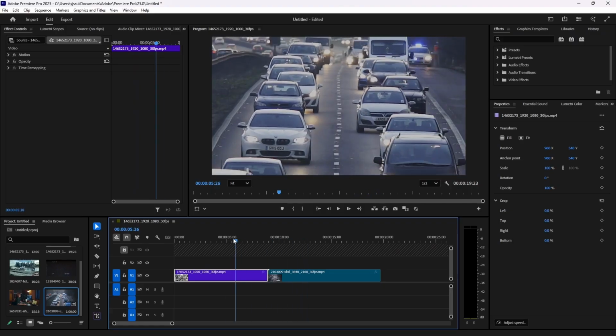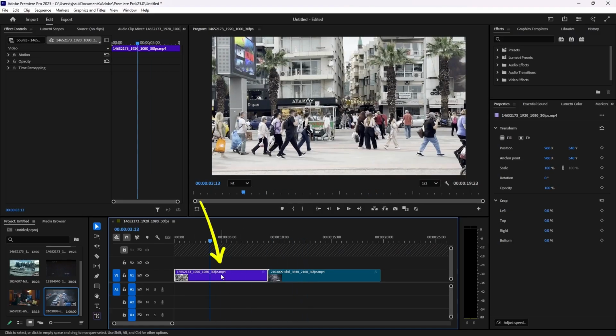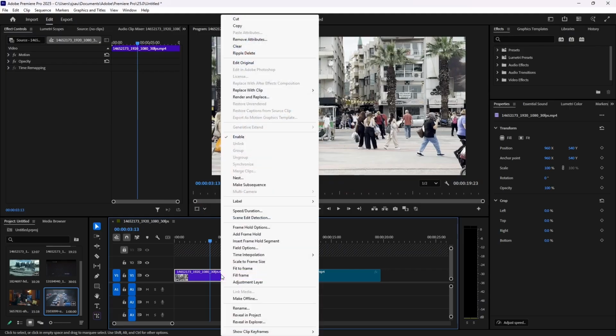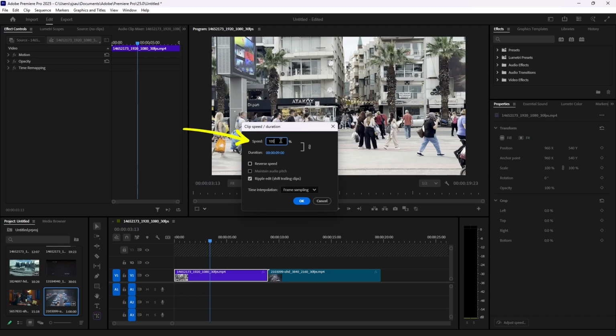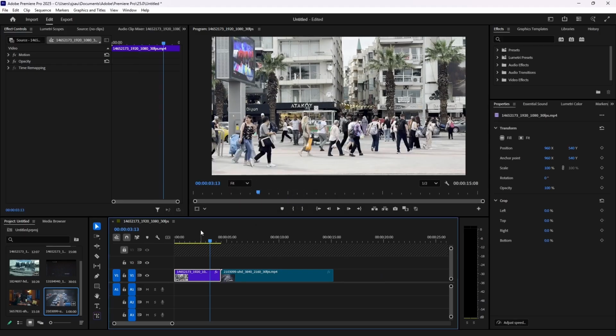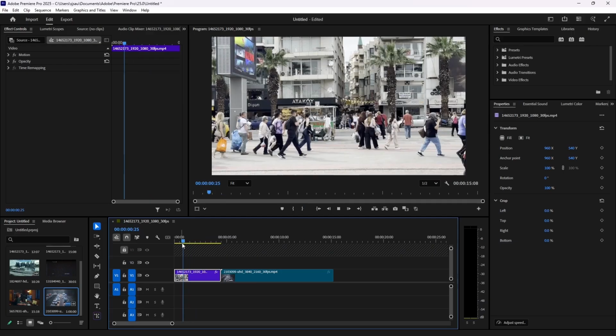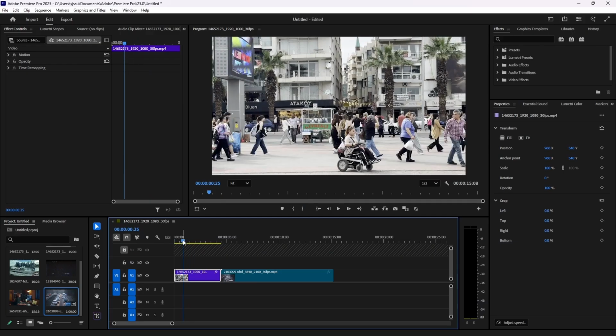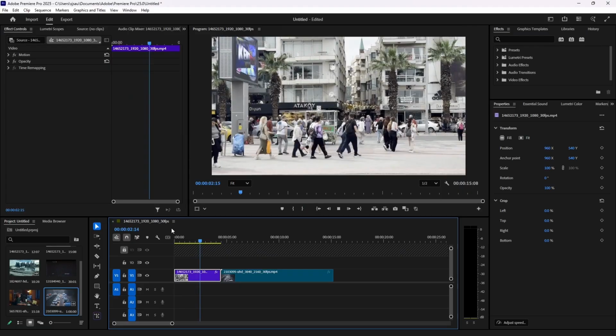And now if I want to adjust the speed of this first clip here, I'm going to right click on the clip, navigate to speed/duration. And in this window here, the default speed is 100. So if I adjust it to 200, and also make sure you tick this ripple edit, just to make sure it shifts trailing clips together, click OK. And now if I replay, this entire clip is going to be in fast motion.